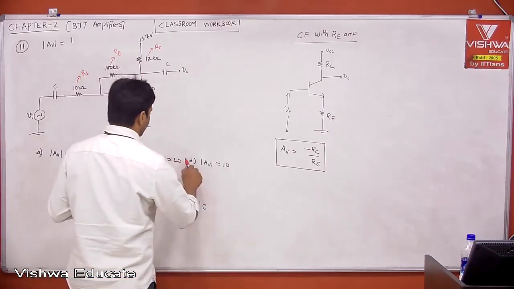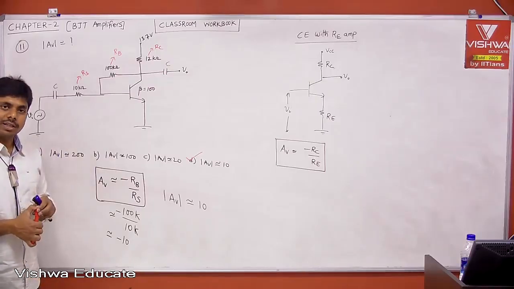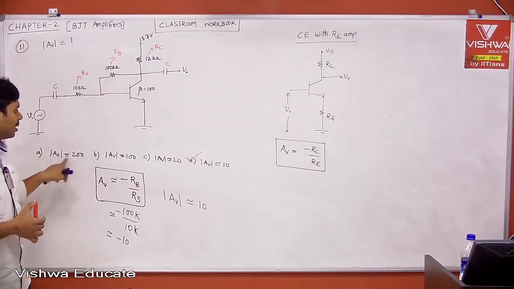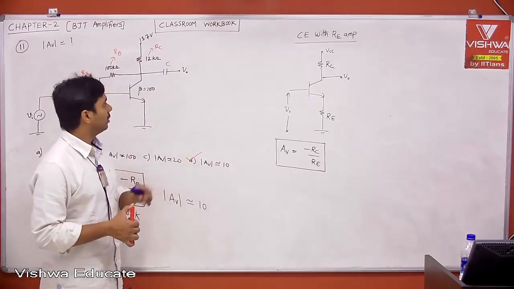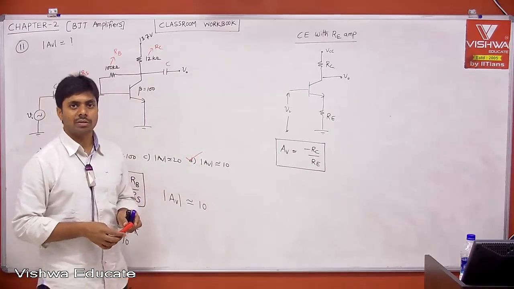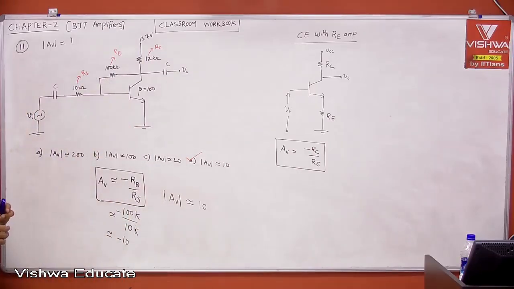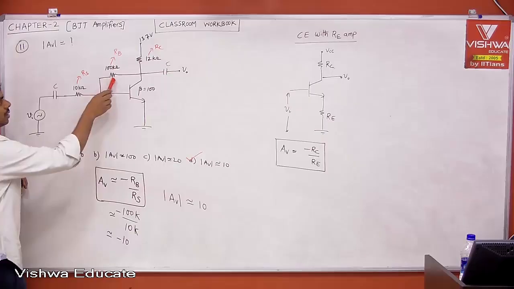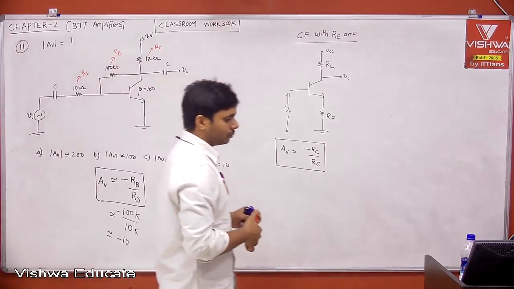Qualitatively also I can say a little bit. This has negative feedback. If it has negative feedback, the gain will be lesser. Definitely gain won't be 200. Gain won't be 100. Maybe you can say either 10 or 20, right? Because if you apply negative feedback, your gain will reduce. If gain is reduced, surely your gain will be in the order of 10, right? Therefore, you can say option D. But there is a formula. The formula is minus RB by RS, the feedback resistor divided by the source resistance RS. Take it.